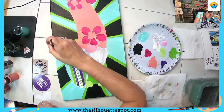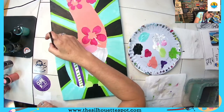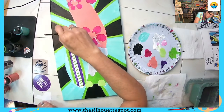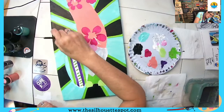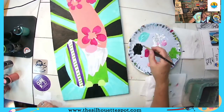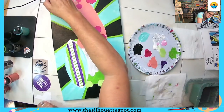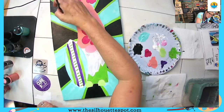If you are blending, you want everything wet. You want your base wet. You want the paint in your brush wet. You want the colors you're blending wet. And you want to keep it wet. I usually do not add water. The only time I add water to my acrylic paint is when I'm using my liner brush.